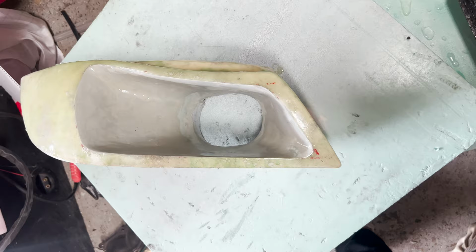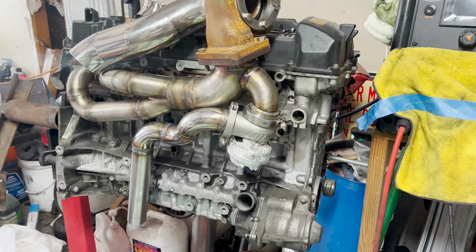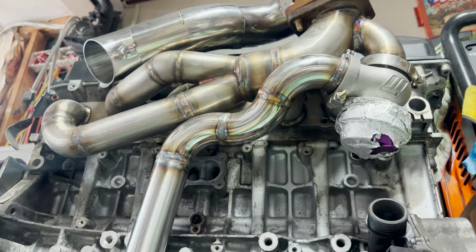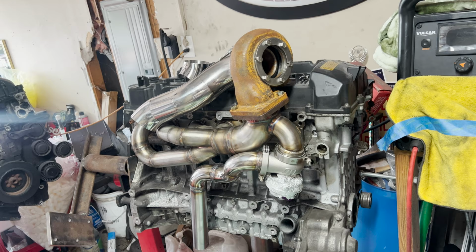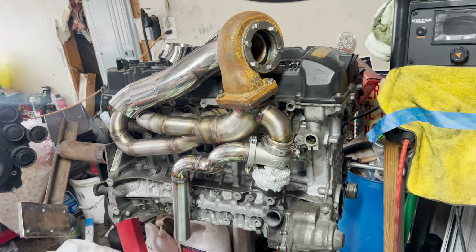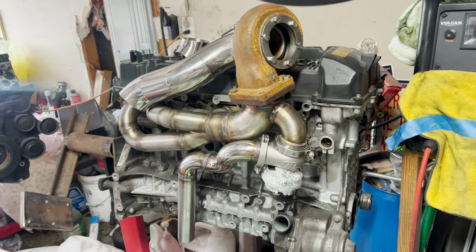I've been very, very busy. For those of you that know, I've been working with my boy John. We're trying to come out with a tubular budget manifold. That's how this one's coming out. I'm still trying to finish it up, but this one's going to be running a Pulsar 3582. This one should make some good power. We're doing a 3-inch downpipe, and instead of the 2-bolt design from OEM, we're going to be doing a V-band exit. I think the 2-bolt creates interference with the sound and gives you the rasp, so we're just going to go full tube.